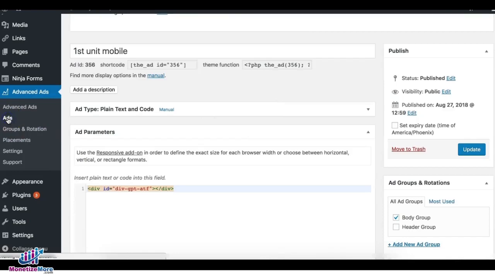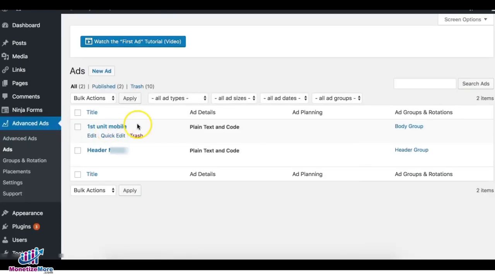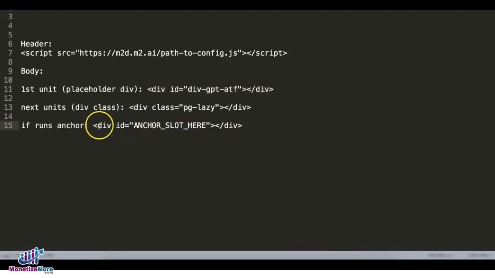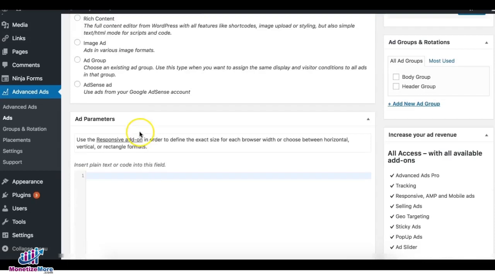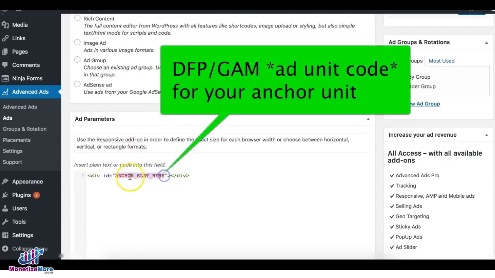All right, now let's create the anchor ad. Let's say, for example, I'm running an anchor or sticky unit, so I have to grab this plain text and code, paste it in here. Here's the most important part. You have to edit this with the exact ad unit code that you have for this unit.